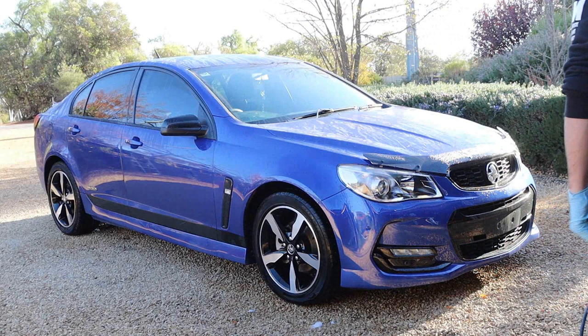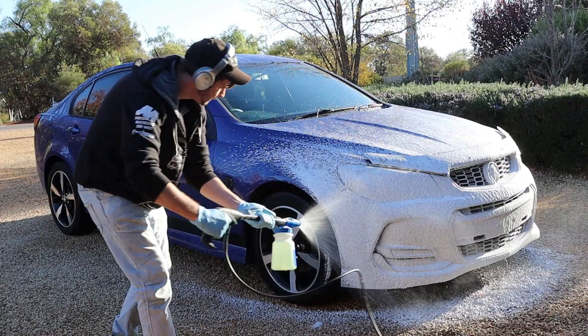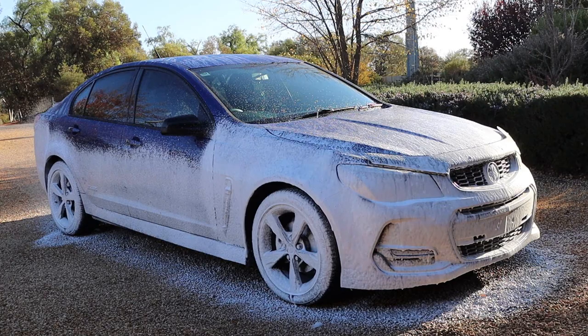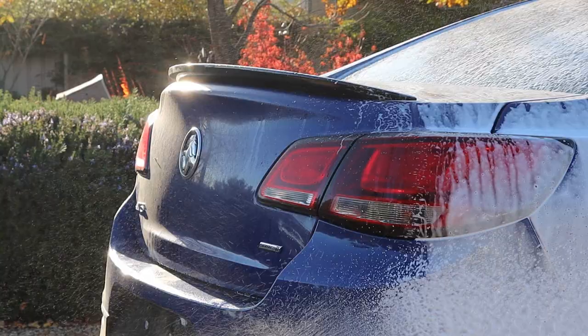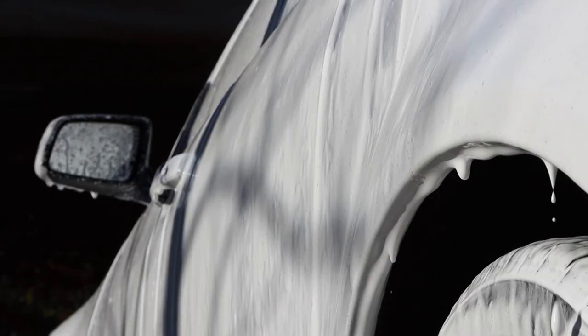Now that all the wheels are clean and stripped, I grabbed my pressure washer with a foam cannon attachment to coat the car. It was filled with a combination of Focus on APC and Bowden's own Snow Job. They worked together to help for a safer clean of light mess on the surface. The soap sticks and drags the mess, while the small dose of APC helps to remove any existing waxes or other light protective coatings. I did my very best to cover the car from bottom to top, but I don't think it makes a major difference whether you go bottom to top or top to bottom.